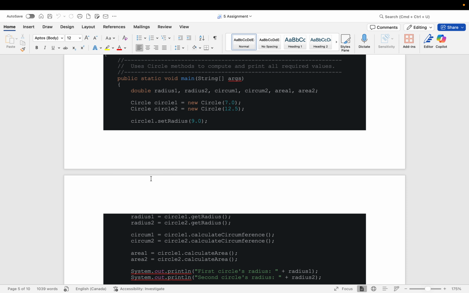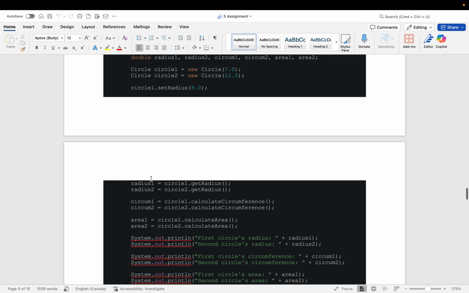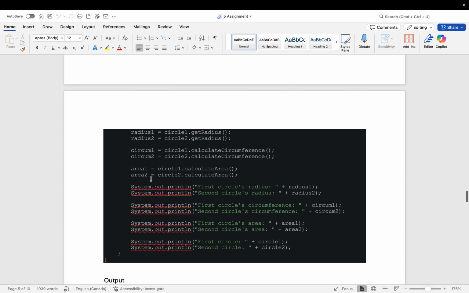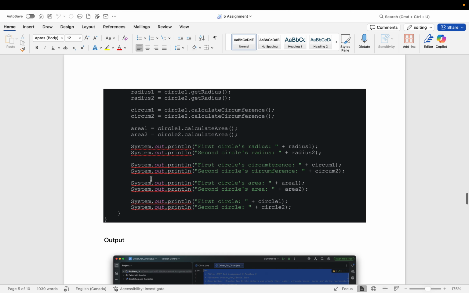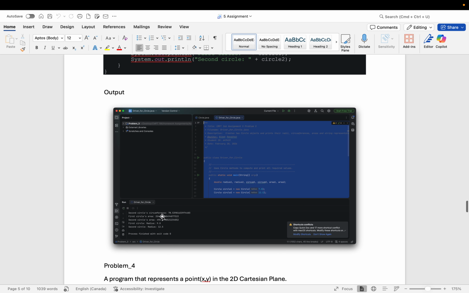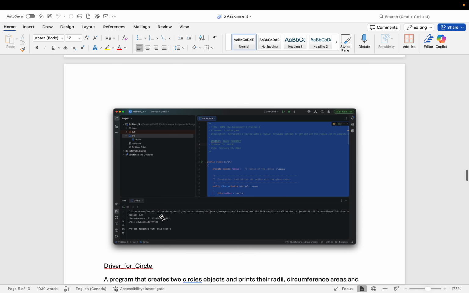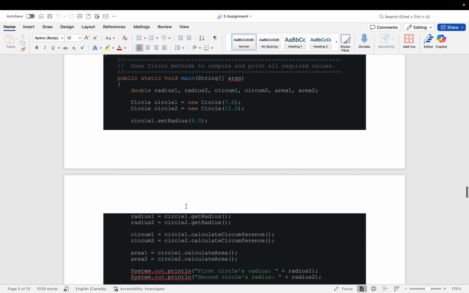Next, I calculated and displayed the circumference and area for both circles using the Circle class methods. Finally, I printed the string representation of both objects using the toString method. Here's the output for the DriverForCircle, and here's the output for the Circle.